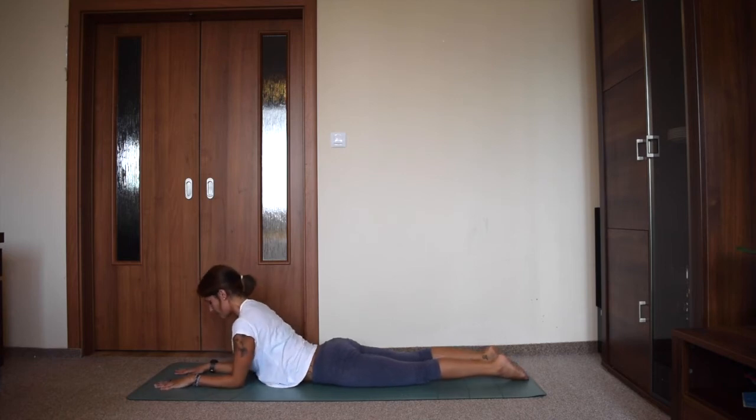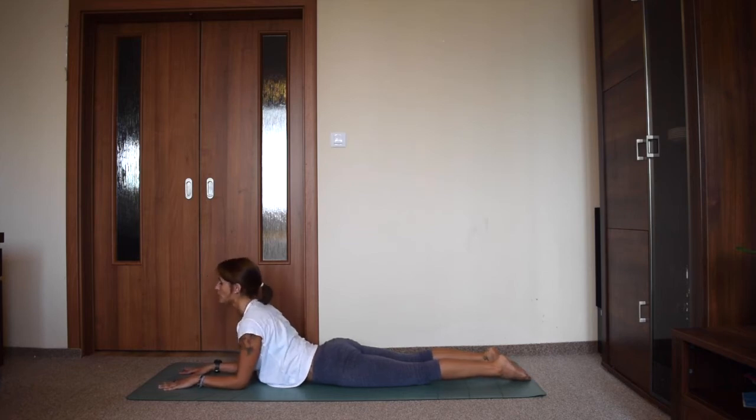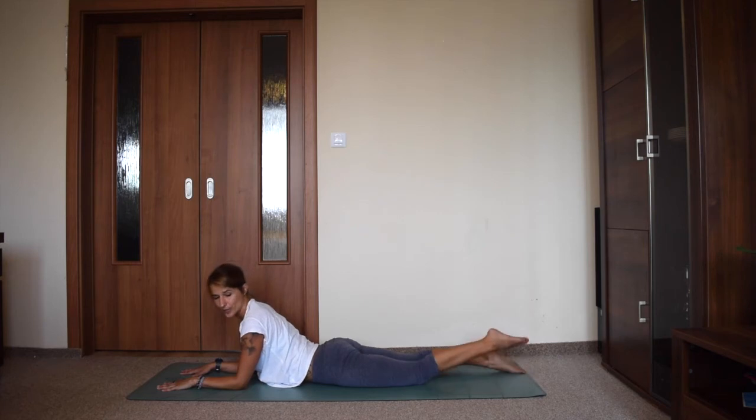Bring your forearms on the ground in front of you, elbows underneath the shoulders. Roll the shoulders back and down. Lift your head. We're going to inhale here. On an exhale, we're going to lift the hips. You can keep the tops of your feet on the ground, or a slightly easier version, tucking your toes.